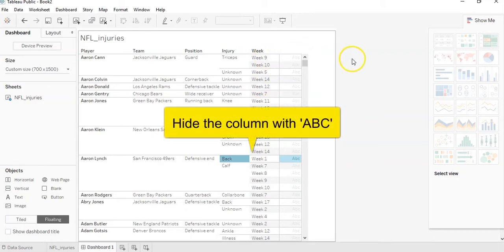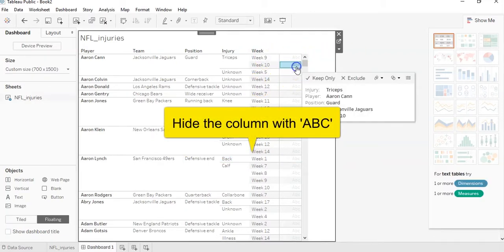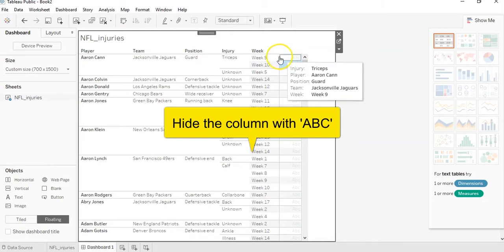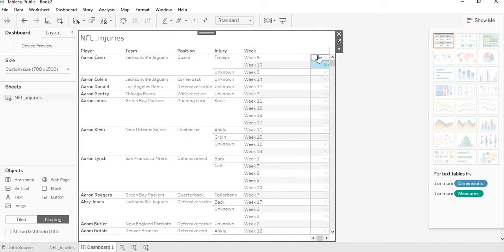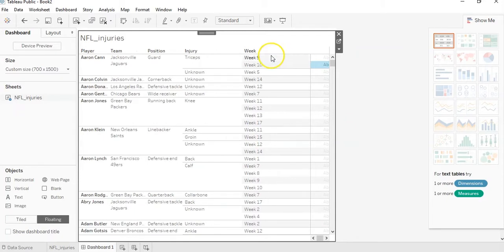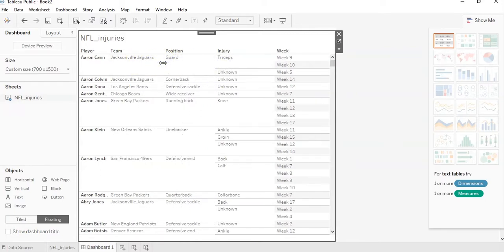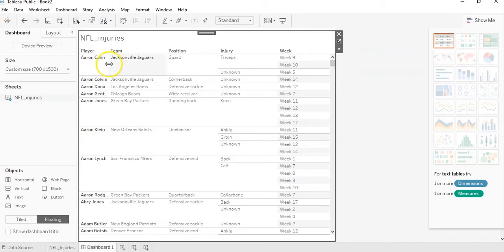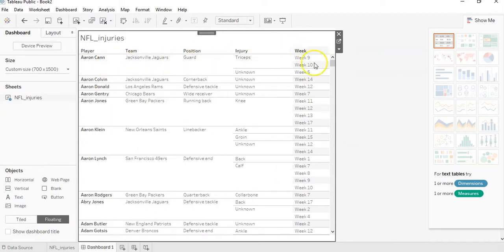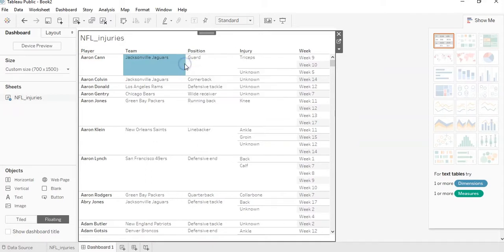Okay, now I'm going to stretch my fields out to make sure they fit. And I'm going to get rid of this ABC column that Tableau automatically added. So I'm going to stretch that out. You do that by grabbing the lines just like you would stretching a spreadsheet out. And you can see that Jacksonville Jaguars was on 2 rows. You can drag it as far as you can to make it on 1 row. And I think that gets rid of the ABC, right? But it also spreads out the names a little bit better so we can read them and they're not doubled up.